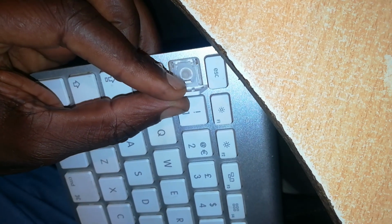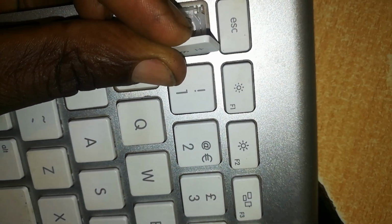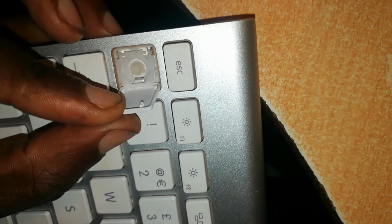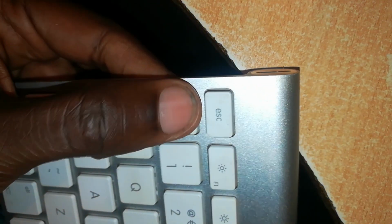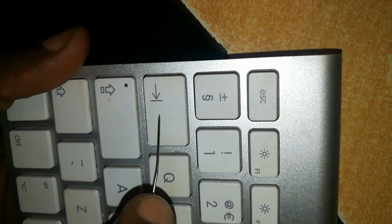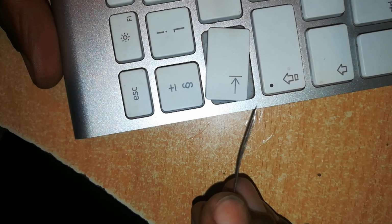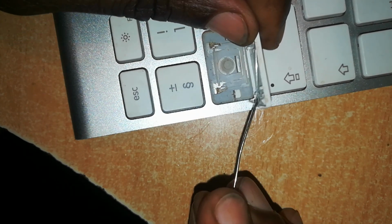While these other buttons are oriented up down, this one is oriented across. So let me just return it back into its place. Back in place. That one is done. Let's look at that key. Now the tab key, you pop it from the top and lift it up.